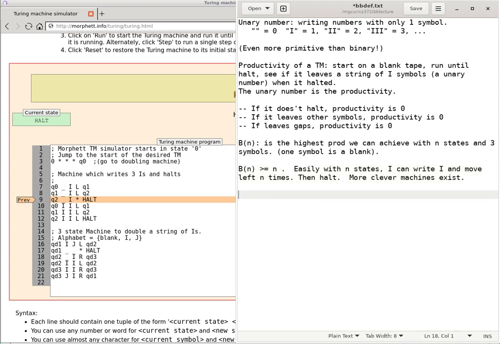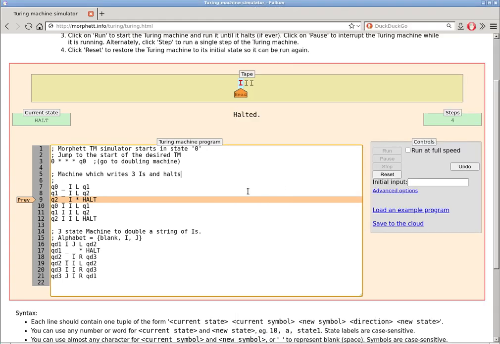I can do it easily with n states, like I just demonstrated: I write an I, move left, do that n times, then halt. That's what this did. So the most productive three-state machine is going to get at least 3 I's on the tape, probably more.